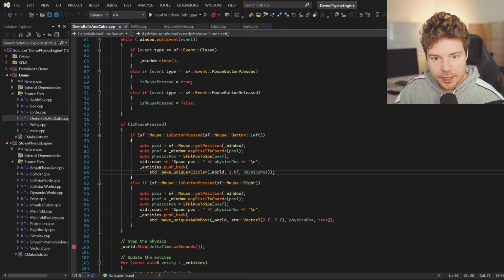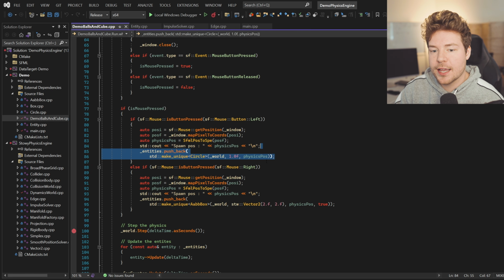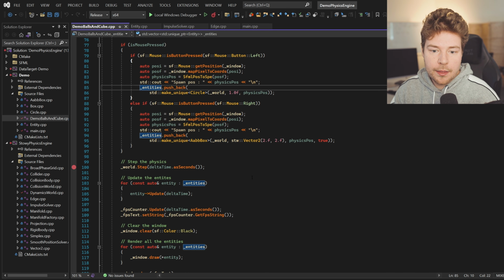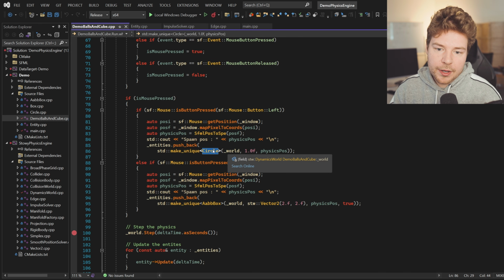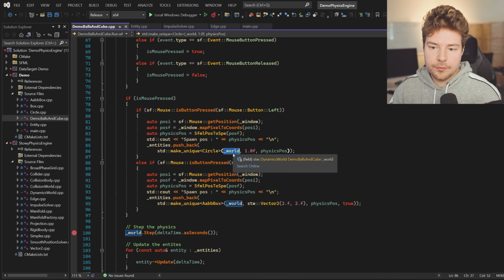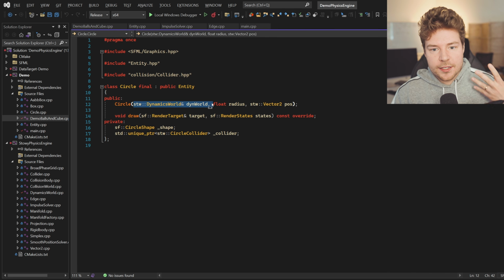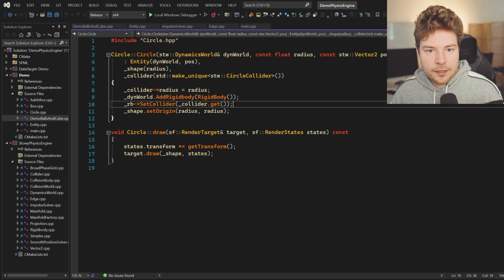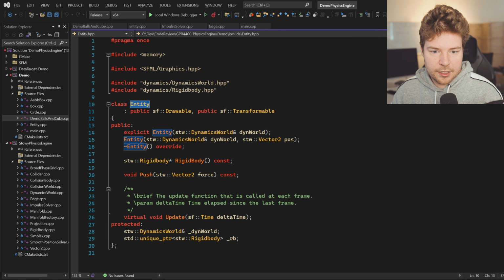If we click the mouse buttons, it's also important to see what actually happens. So you can see all we really do is push back entities. We make a new circle and push it back into this entities list. And then we go through all of them and we update them and we step the world. So the thing is, when we create a new circle, we also pass in world, which is a little bit of an interesting design. Why does a circle need to know about the world? Theoretically, this isn't a bad design per se, but it's just implemented in a little bit of a weird way.